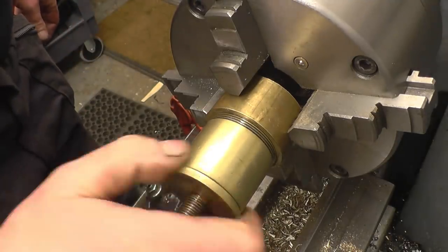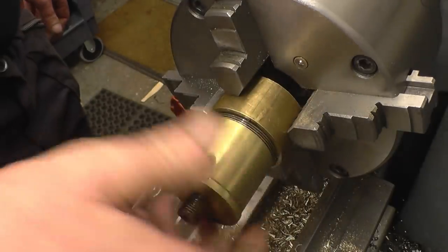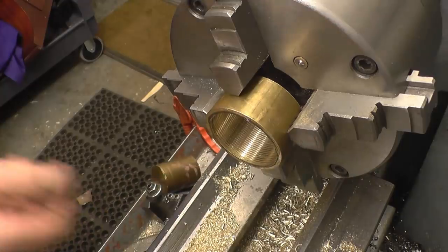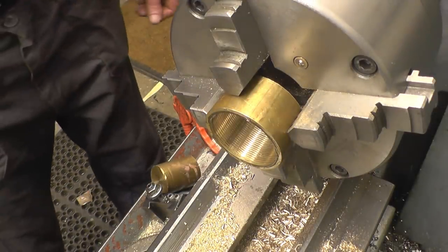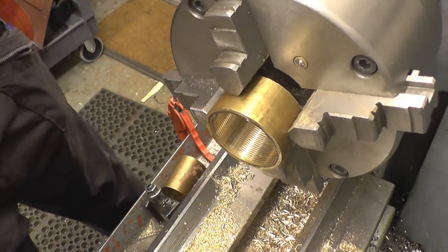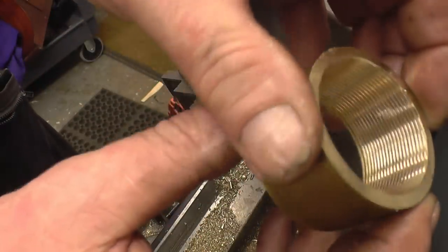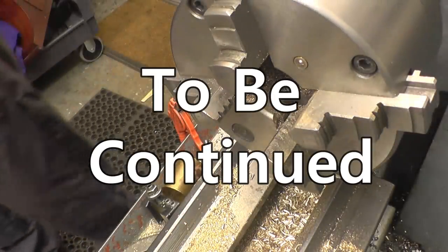Right, that's fine. I'm going to make a mandrel now just to screw this onto so I can machine it later on. I've got the top solder under it. It's a lovely sharp thread in there.